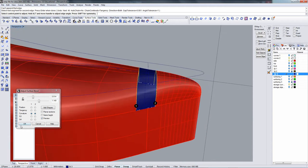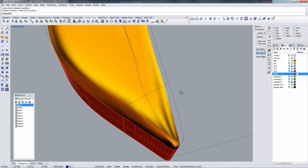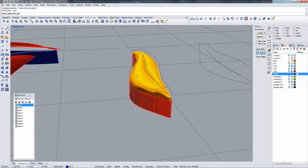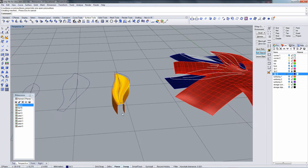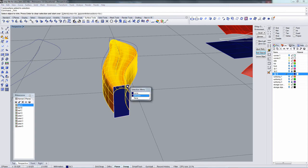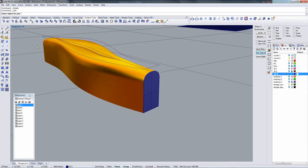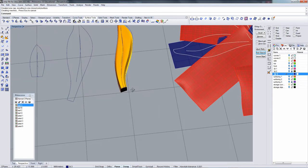Adjust the handles a little bit. Hit OK. There we go. And planar holes. That is my first finished leaf.